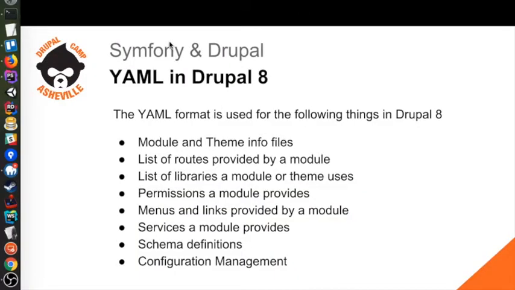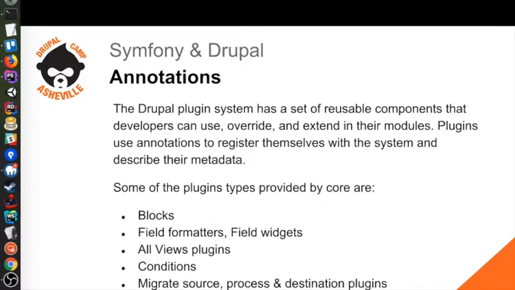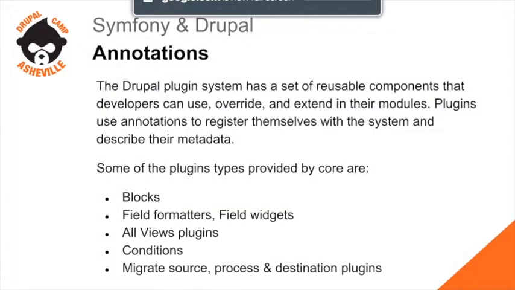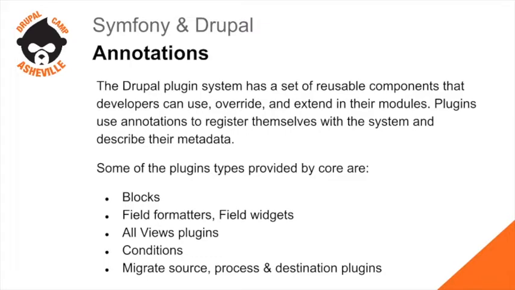Now the other format we need to concern ourselves with is annotations. But this isn't going to come up that much. We're going to talk about it after lunch. But annotations are another way in which our custom code can provide metadata up to Drupal 8, the greater system. Just like how we use YAML files to provide data about our module that is automatically parsed by Drupal so that we don't have to write PHP. Annotations is another way of doing that.